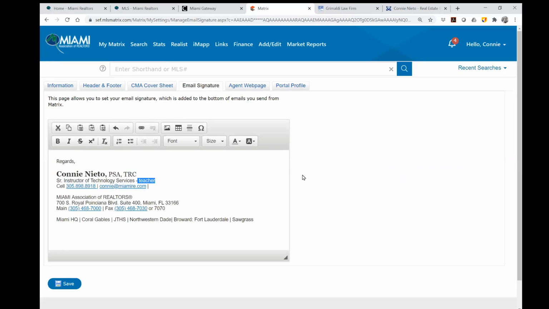Take a minute and set up your email signature. That way, every time you share a listing or an auto email from the system, this is already preset. Now for some of the hyperlinks. Notice how I have my phone number and it's linked. What this would allow is when the person receives an email from me to be able to click and call me. And to create this, right now I'm going to go ahead and break the link because I had a link already. But now that I have it highlighted, to create the link, I click on the little link here on the top bar.